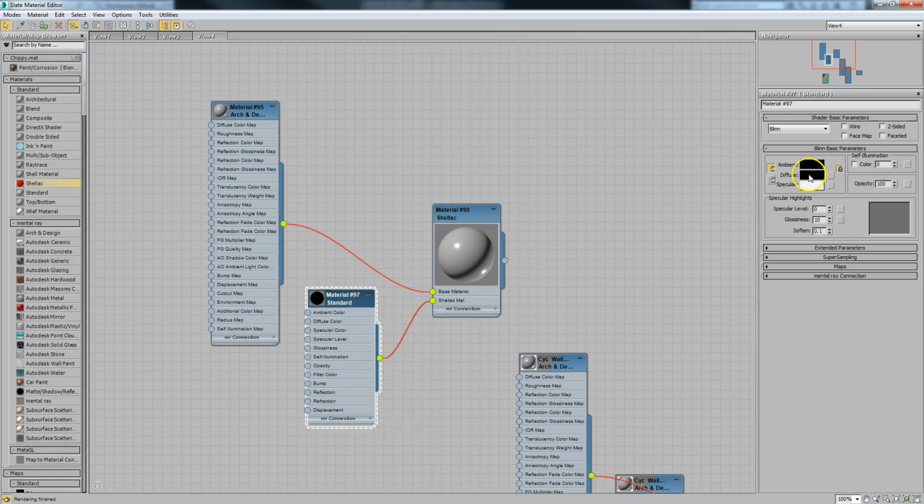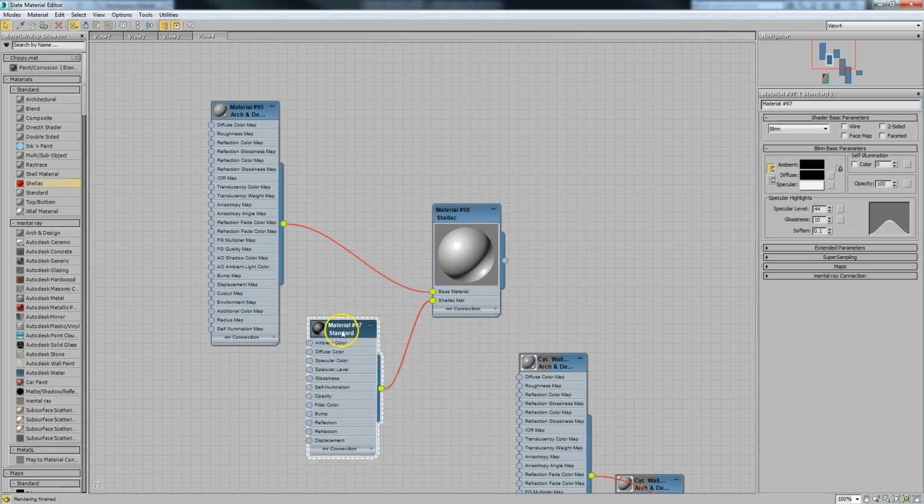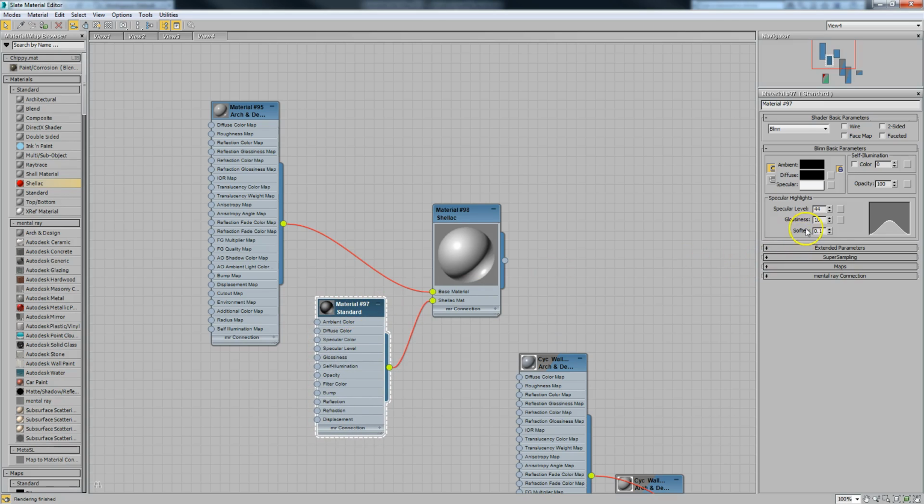But when I have this as black, the only thing that will show up is the specular highlight. So as I start kicking up this specular highlight, it starts showing up on here. So now I'm able to control two different kinds of highlights on here. You know, I told you guys this was a stupid shader. Well, sometimes it's nice to have a stupid shader because I can manipulate it. Oh, I'm a manipulator. So I'm going to narrow this down a little bit, and so now I can control a secondary highlight on the surface.